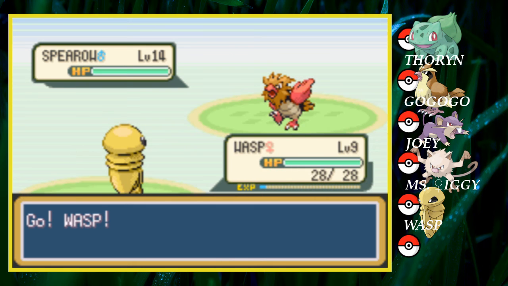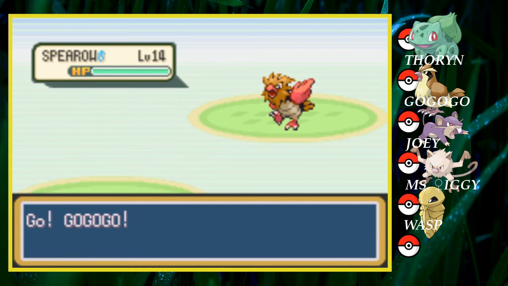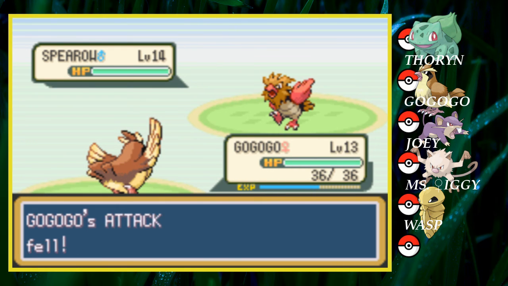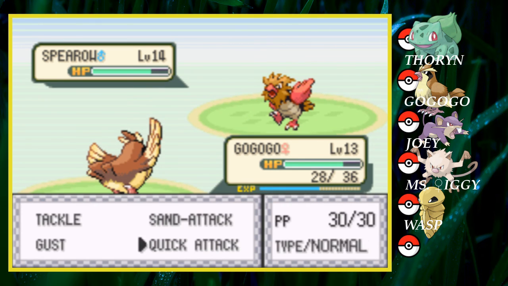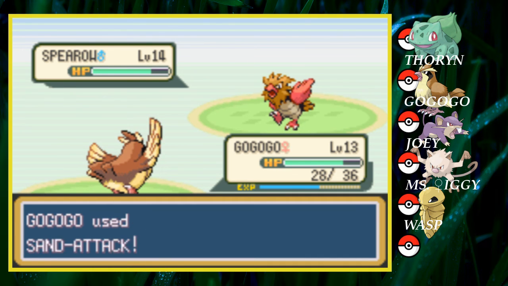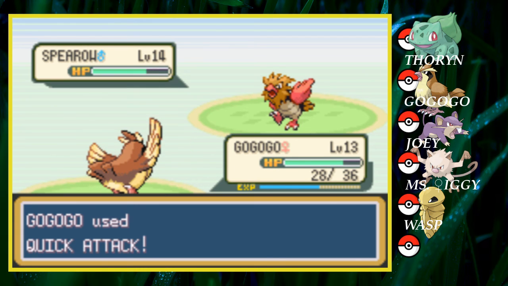Oh, level 14 Spearow. Oh, Wasp. Okay. Wow. Wow, he's probably gonna use Peck. Oh, he's probably, okay, he's gonna use Growl. Are we faster? Let's stab, are we faster? No, we're not faster. Okay, Sand Attack. That's okay. That's okay. Oh, right, we can't use, oh gosh. Oh, bother. Quick attack.